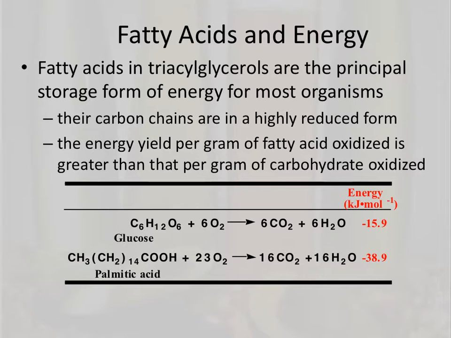Okay. They are the principal energy form for us because you can see for every glucose, 1 mole of glucose, you only get 16 kilojoules per mole of energy, whereas palmitic acid, which is a common 16 carbon containing fatty acid, you get almost 40. You get negative 38.9. So you get so much more. And the reason why is we're going to be oxidizing every single one of these carbons. Well, except for the very last one, because it's acyl-CoA. So every group of 2 carbons gets oxidized.